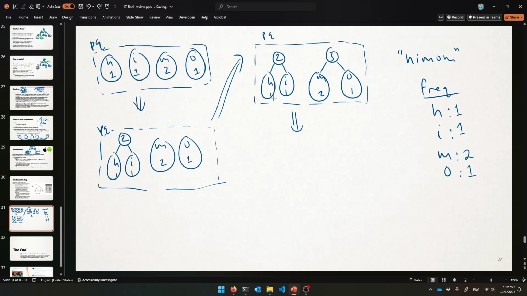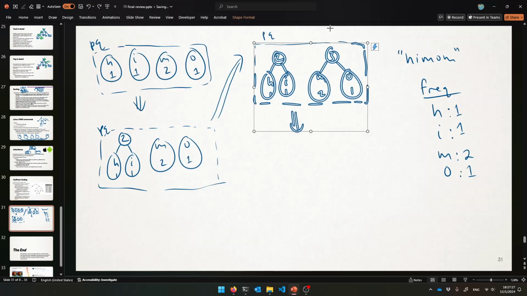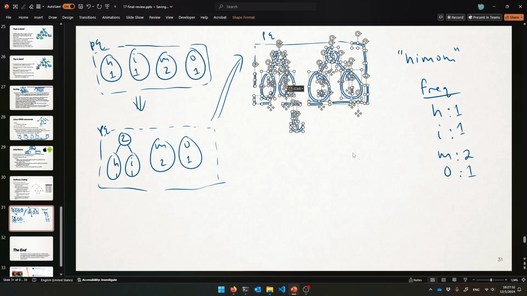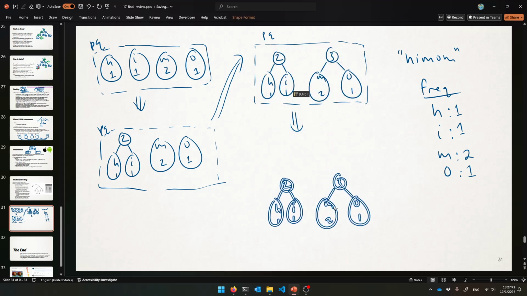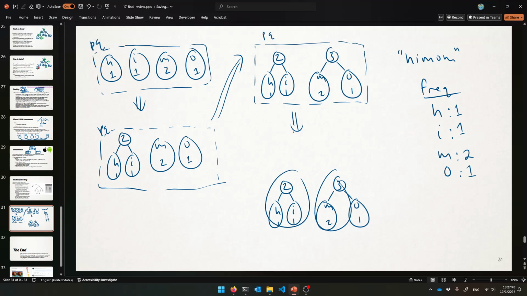Can I get these off easily? I've somehow lost the ability to do that. There it goes. Let me try and draw a better line. Ooh, nice. One last time, I'm gonna fuse them together into my priority queue. And then this plus this is combined frequency 5, right? 2 plus 3 is 5. That's the frequency of the whole file at that point. They've all been combined, and there's my priority queue now.